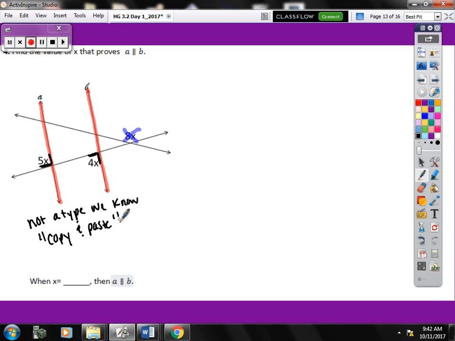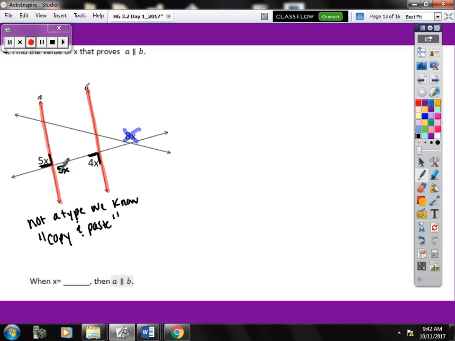Some students like to use vertical angles. I know a lot of you will like vertical angles. So if you want, you could take 5x and move it to its vertical location, which is right here. So if this is 5x, this angle also has to be 5x. If you don't like vertical angles, you could do corresponding. You could move 5x over here. Or you could do alternating interiors and move 4x over there. Lots of different opportunities. I'm just showing one.